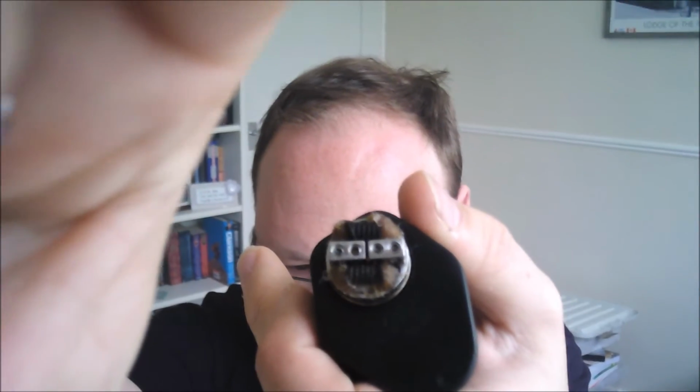There's that. I have also been enjoying the Twisted Messes Squared, which I reviewed earlier on in the week. That has a truly huge alien coil in there. I don't know if you can see that. Big coil in there. But if I'm going to run something with a coil that big and heavy, then I like to use it on the Reload. New coil. There we go. So that is coming out at 0.31, and I'm vaping that at, I was at 60 watts. I should probably be more. Let's put it at 65 watts.